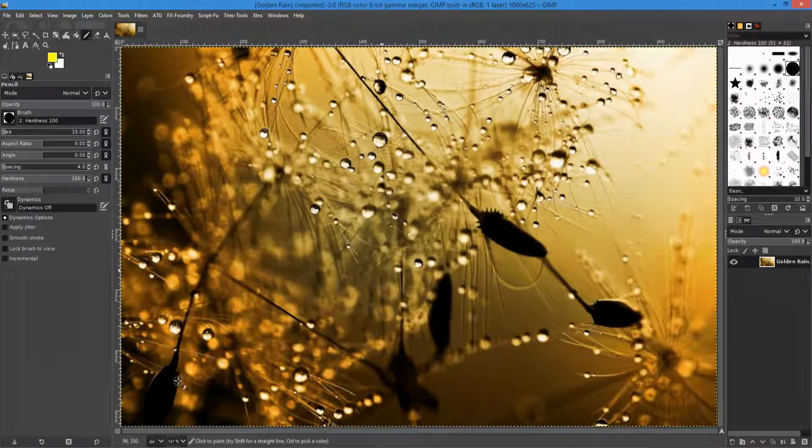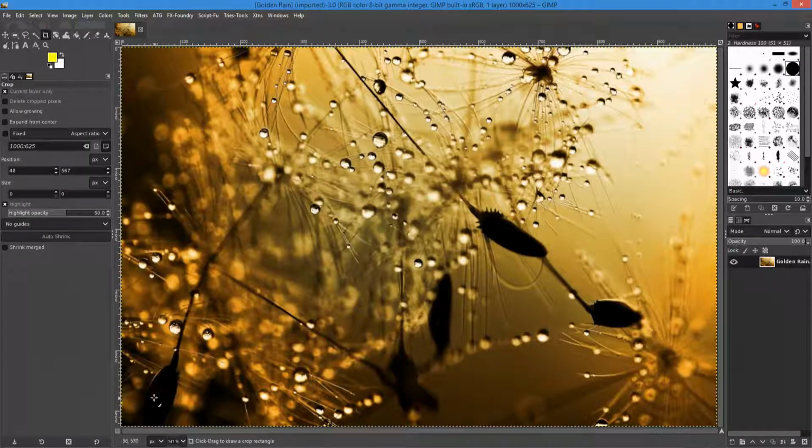Every once in a while other numbers will pop up. For instance, if I go up here and select the crop tool, right now my cursor is at 56 pixels from the left and 578 pixels from the top. I will left click and drag up and to the right, and it will select a rectangle. And you'll notice the words crop to followed by 158 by 87. That simply means that the rectangle that I have selected is 158 pixels wide and 87 pixels tall.